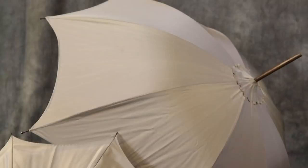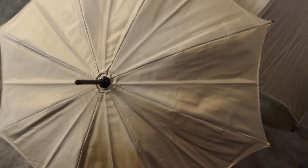But I think after doing this, I might end up hunting down some more parasol frames because I really enjoyed this. And though I have recovered parasols twice before, I honestly always forget how much I love doing this. So I think I need to hunt down some more antique parasol frames and do a whole range of different options for the 18th and 19th century in my future, because this is a fun little project that only takes a day or two, depending on how much decoration you're putting on the piece, or if you're lucky enough that it still has an original cover on it and you can use that as a pattern. It can go really quickly, and it is such a fun and useful accessory to have in your arsenal of historic costumes.